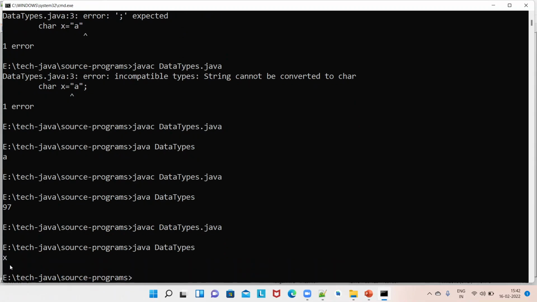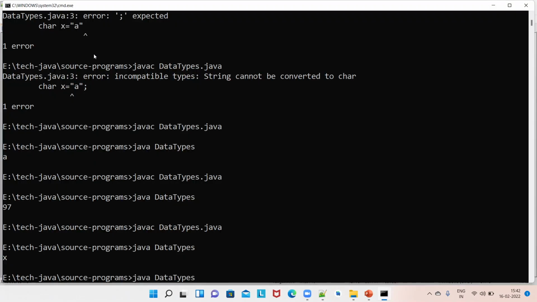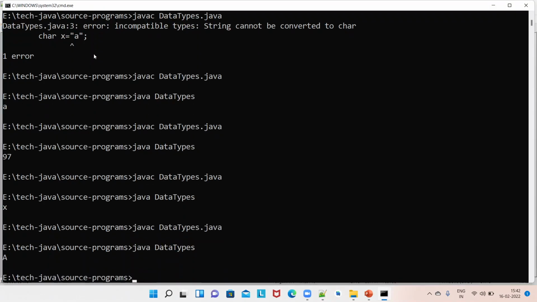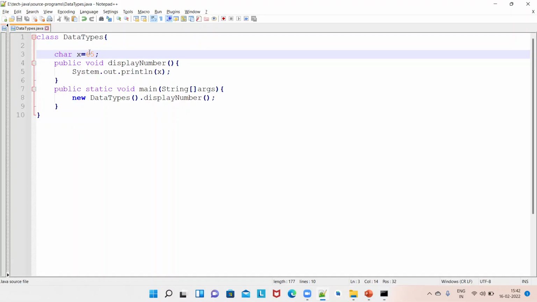So this is x, the character whose ASCII code is 120. If I give 65, it should give the capital letter A. So 65 to 90 are the ASCII codes for capital letters, and 97 to 122 are the ASCII codes for small letters. Even though we assign an integer constant, it is converted and gives us the respective character.